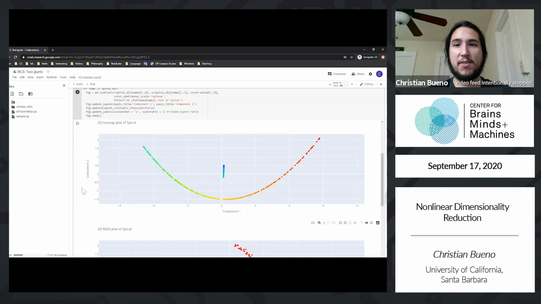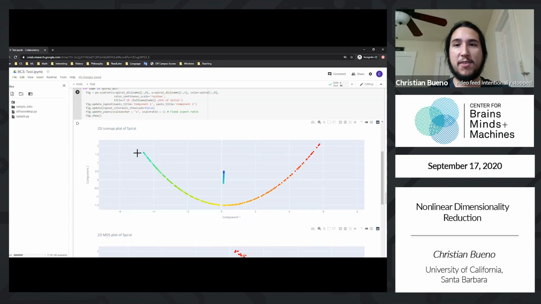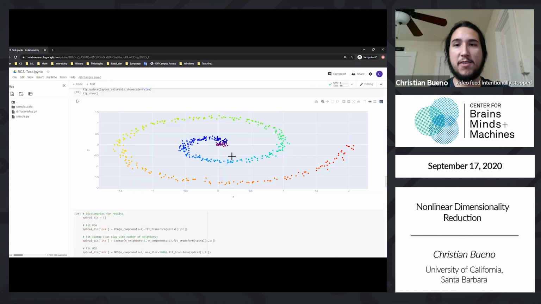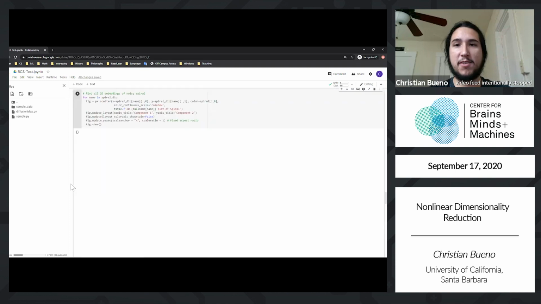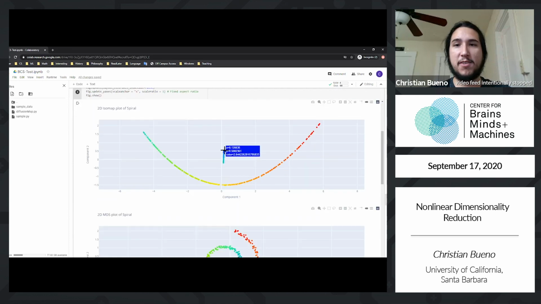This is too far down, sorry. But okay, so we get PCA. Isomap kind of unrolled it, and then this blue part. What's the blue part? I think here we are getting kind of close to this other side, so maybe that's where the short circuit occurred. Yeah, because I think all the purples are in here. That's interesting. It is weird though that it broke off entirely.